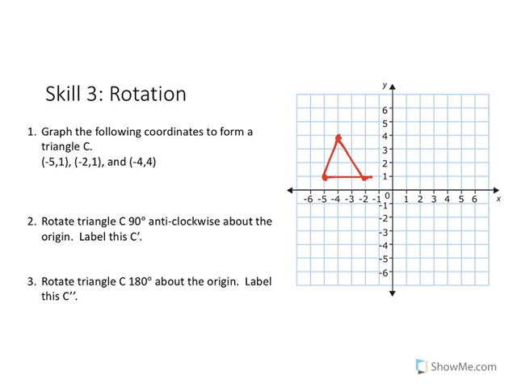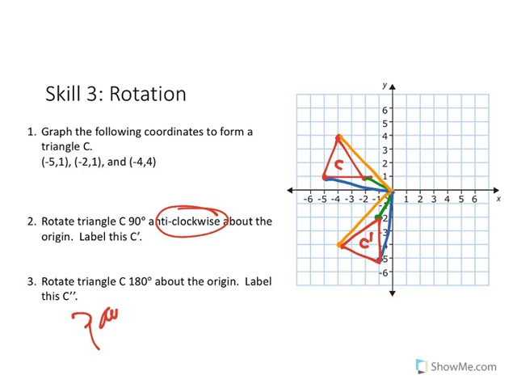Okay, so here's the shape C. I need to go anti-clockwise. All right, so going the other way, 90 degrees. If you take your protractor, there you go, there's your first vertex. And then here's your next vertex. And then finally, taking your protractor, here's your last vertex. So when you connect the points, there you go, that is your C prime.